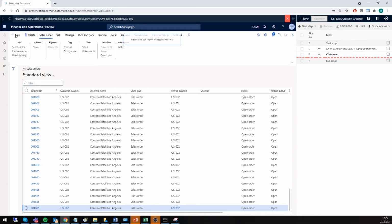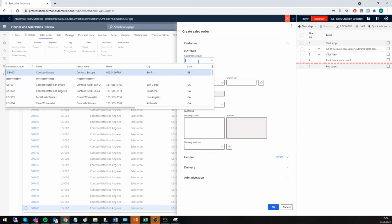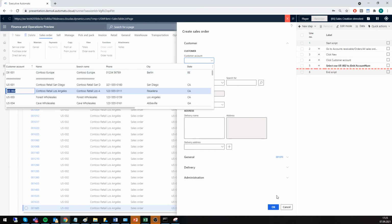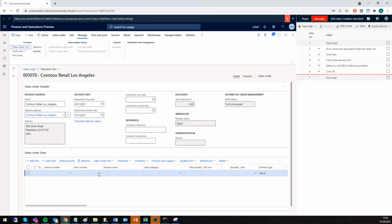So right now, simple as always, I'm going to record and play back the process. This will be a sales creation. So I'm going to select the customer, select line, maybe check the credit limit, and I'm going to leave this for some tweaking regarding advanced conditionals. I'm going to show you in just a second. Let's add the line. If you're going to do some mistakes, you can always correct that.